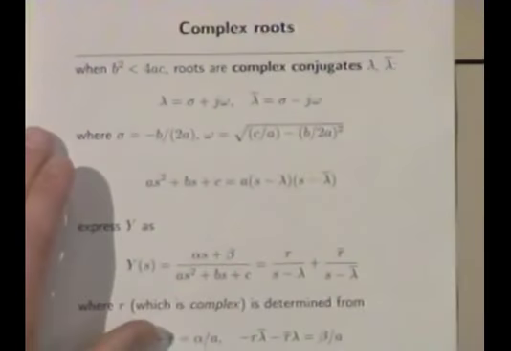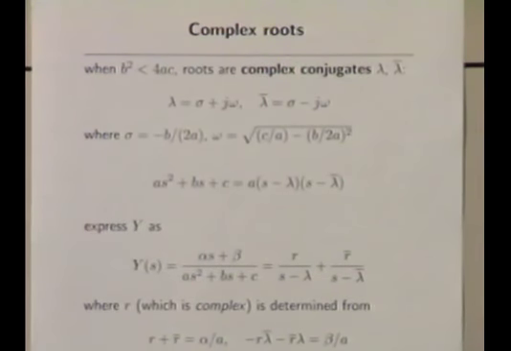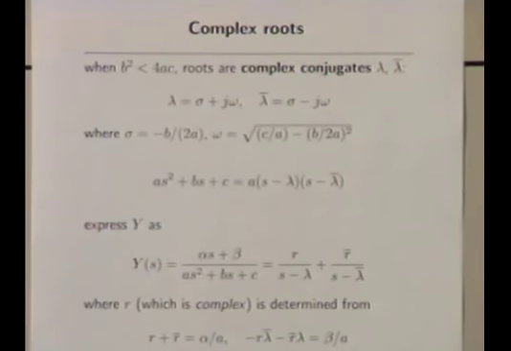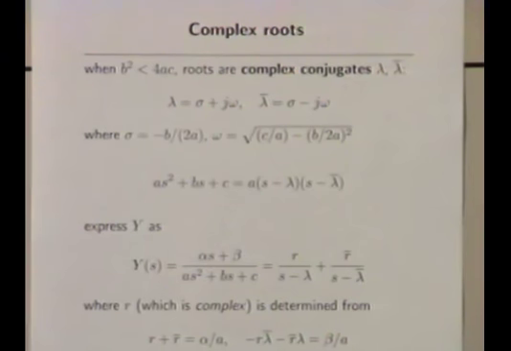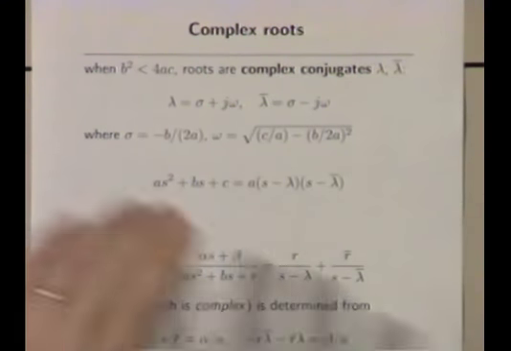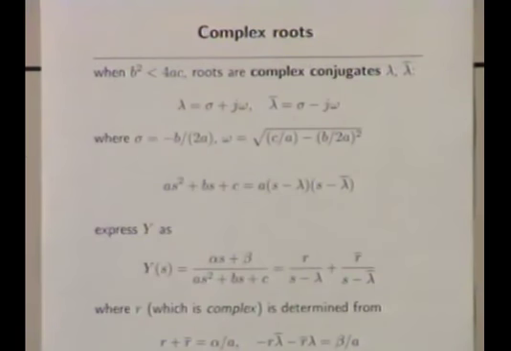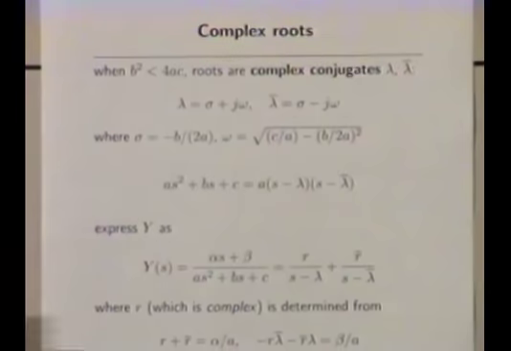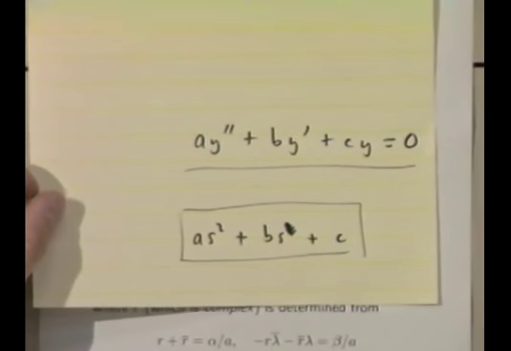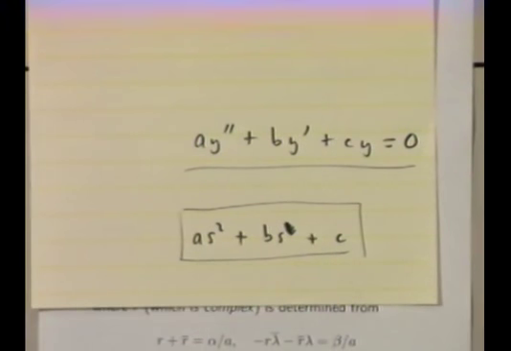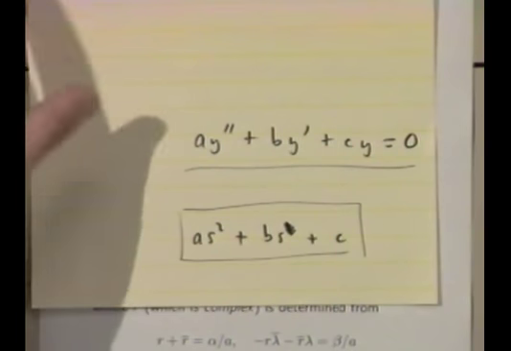Okay. Now we get to the last and probably the most interesting case for second-order differential equations. Because now you're going to see something that you haven't seen before from 101. Hopefully you've seen it in some other class, like a math class, for example. And that is, we're going to look at the solution of this second-order differential equation when b squared minus 4ac is negative. So when you take the square root of b squared minus 4ac, you're going to get complex numbers. So the roots are now complex.